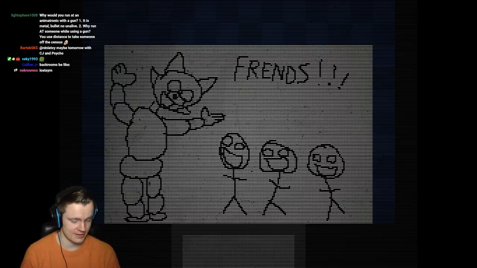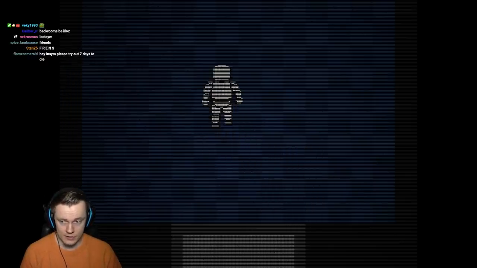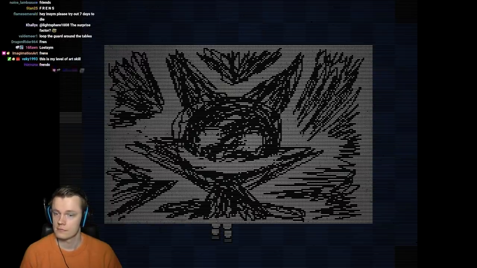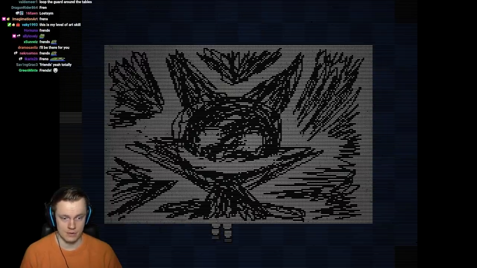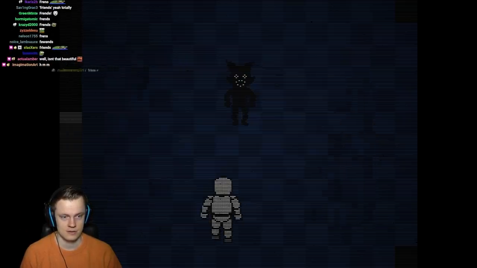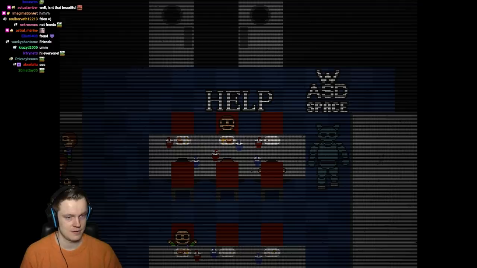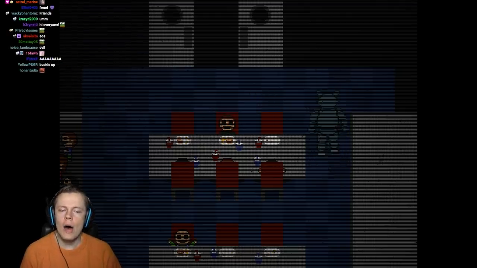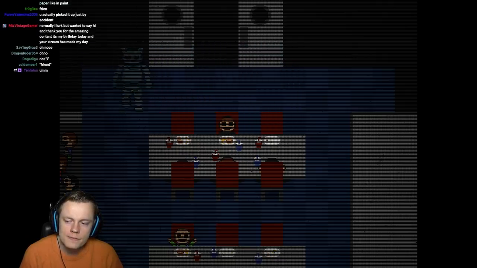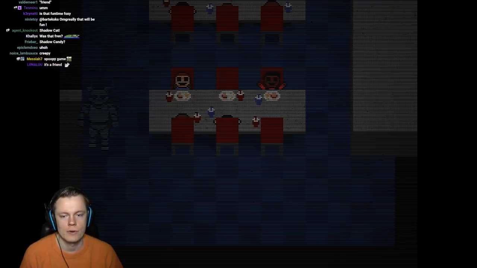Friends! Friend. Okay. Got another one. I didn't pick that one up. What? That one just came out of nowhere. Uh-oh. Evil. Help! Help! Uh-oh. Don't help. I don't think I want to help. Help is bad. Oh, no, we have to follow again.